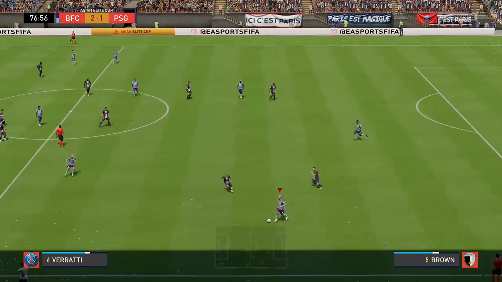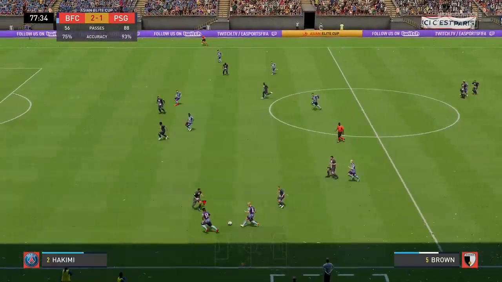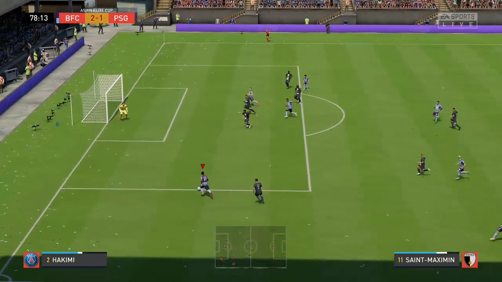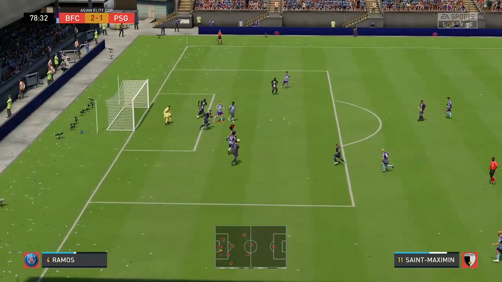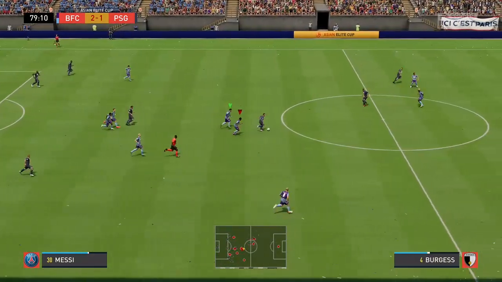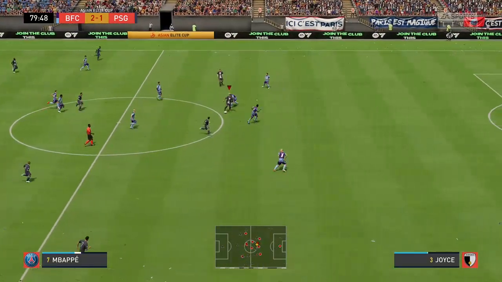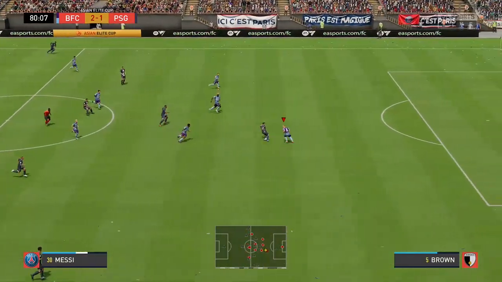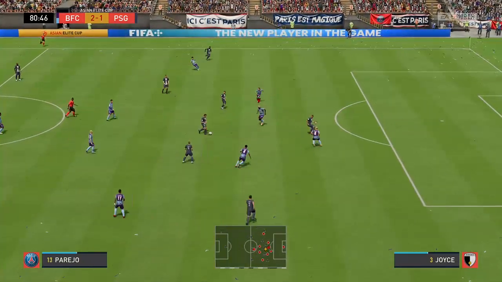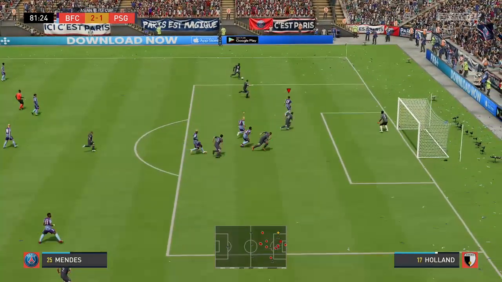And that is how to beat your opponent. Now, options are plenty. Saint-Maximin. Breaking at pace. Will it be sufficiently imaginative? PSG simply must be opportunistic with time not on their side. And space to cross it.